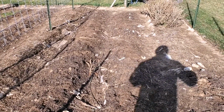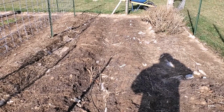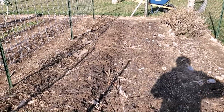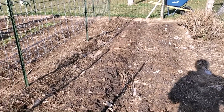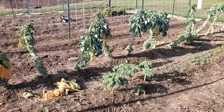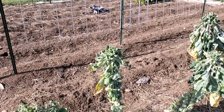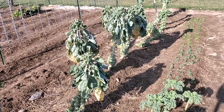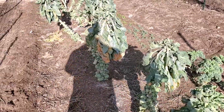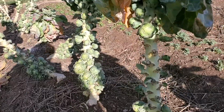It was part of this hay field here. We tilled it up this year, put down some fertilizer, and got a soil test. It is pretty deficient in nitrogen, so I'm working on building that back into the soil, but everything grew pretty good. I did have to add a lot of nitrogen to the soil for the Brussels sprouts to grow, but I'm pretty happy with how they turned out. We've been eating a lot of Brussels sprouts.